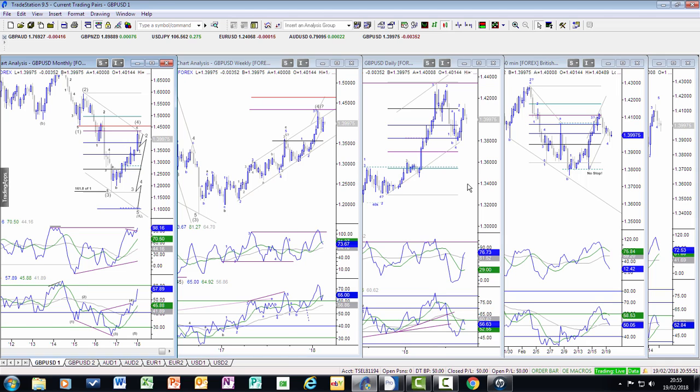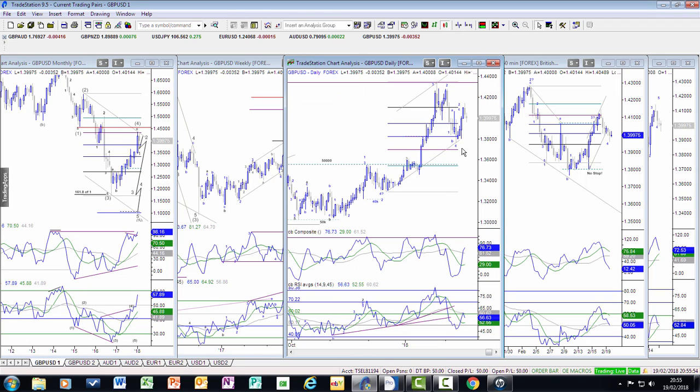And there is something which could possibly be labelled, and it remains to be seen, if we have a 1 ABC2, 1 ABC2, this C wave of this second wave, possibly with one further thrust higher here, because if you look at that and this position with a 1, 2, 3, 4, 5, so there could be a final push to the upside. But if it starts to break above here, this count of a 1, 2, 1, 2 would be void.